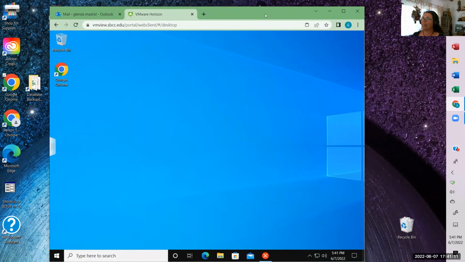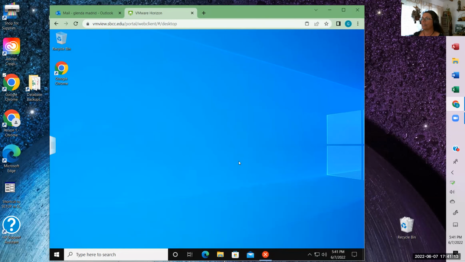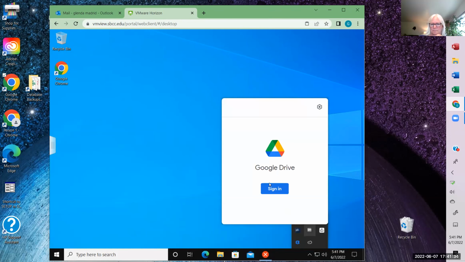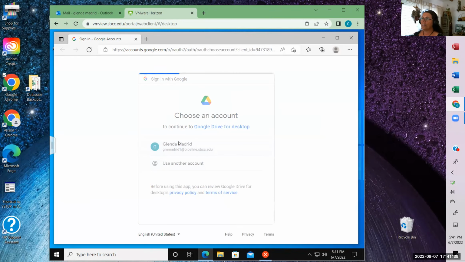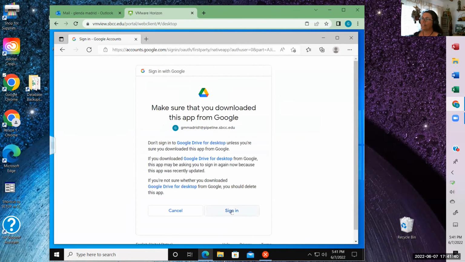if the sign into Google didn't come in the whole time, go down and see where you see the big red X, don't click on the X, but you see a big icon in the browser. Now move to the right and there's a little upwards carat, to the right. Yeah, click on that. Okay, and see that little Google Drive icon? Click on that Google Drive. Okay, now sign into that. And again, here's your, okay, there you go. And now say sign in.